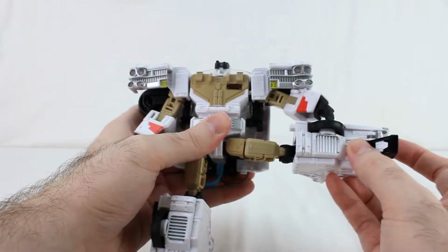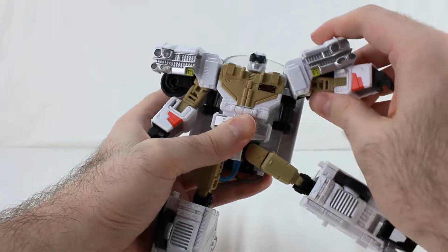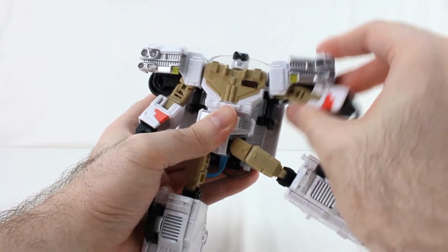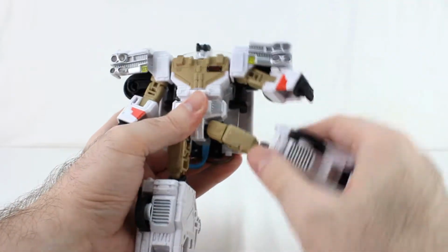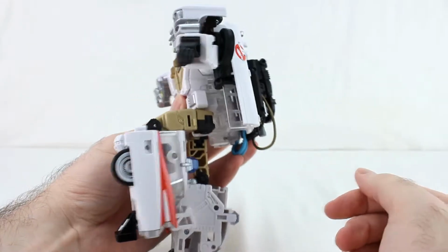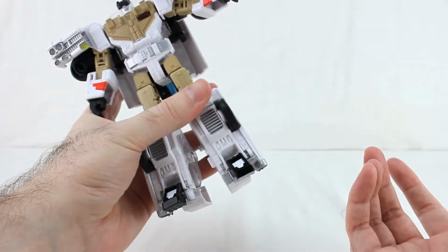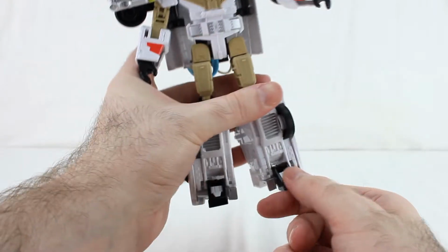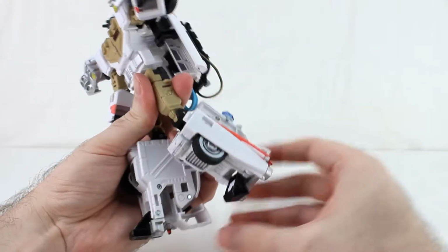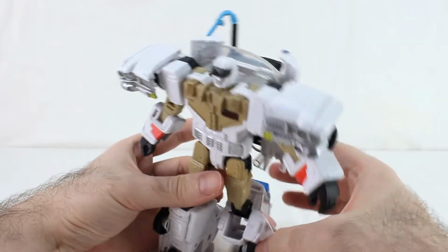Outward, there's a soft ratchet there, but it goes pretty far outward. There's also this additional bit of movement of the shoulder I forgot about from the transformation. So you get a bit there. Got a thigh swivel. Knees, about 90 degrees. There's no ankle articulation, but they are sculpted for an A stance, and I guess you can adjust the toe a little bit if you want. And the heel as well, if you need to, but the heel only goes out that far.